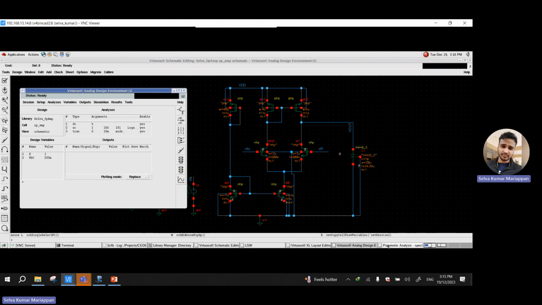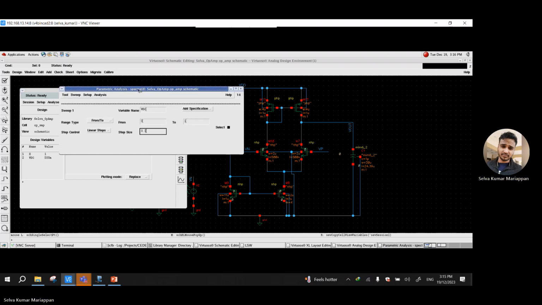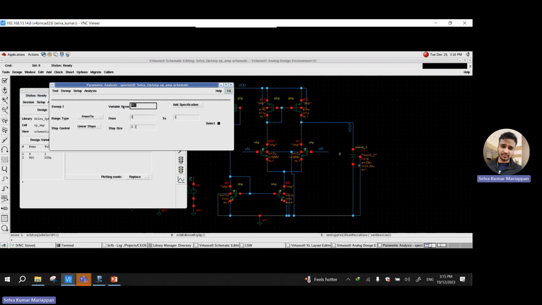Now let's go to our parametric analysis. Okay, I change here X. Okay, and I want to sweep it from 1 to 10. You can even put 100 or 50 and run all the simulation. Okay, so that depends on the power of your simulation. Okay, so step size is 1, and I want to run this one. Start.